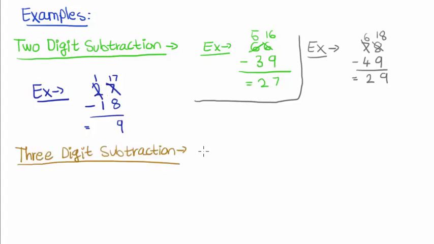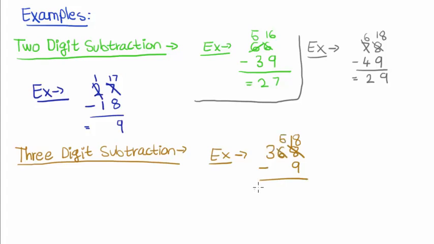Let's do an example. In this example, let's say I have something like 368 minus 9. Now, we do the same thing as we did in 2-digit subtraction. Since the number on the top is smaller than the number on the bottom, in this case 8 is smaller than 9, I need to add 10 to it to give me 18. And then I subtract 1 from the 6 over here to give me a 5 on the top.